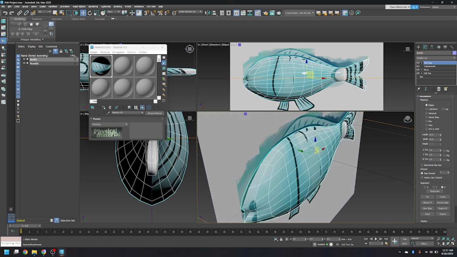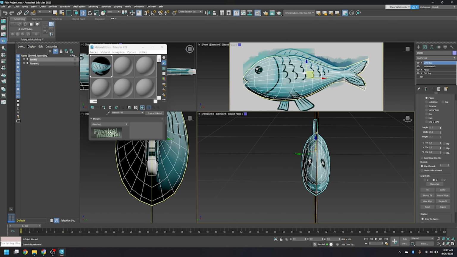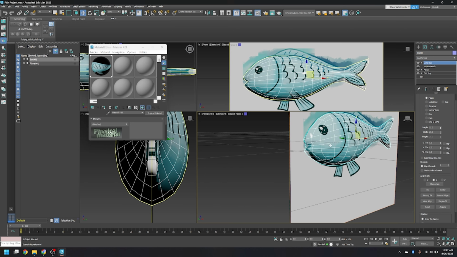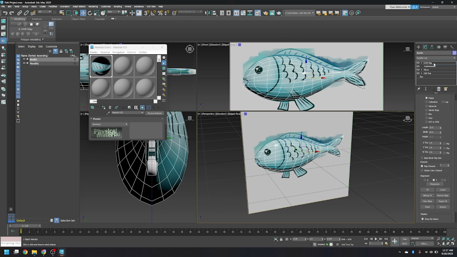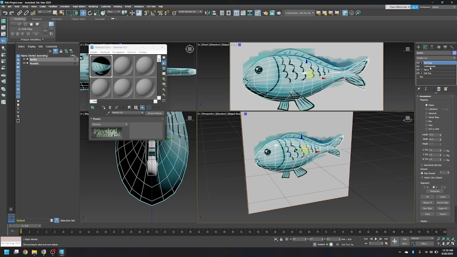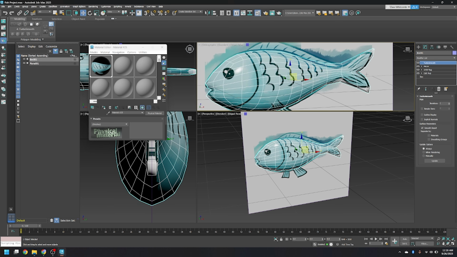I could try planar and change the plane that I want to Y. That actually looks pretty good. I could change a couple other things, but that's looking pretty nice. So if I want to add another edit poly, I might want to add it underneath my UVW map. Or we might be able to try to move our UVW map down before in our hierarchy, and now it's a little bit different. And there we go.